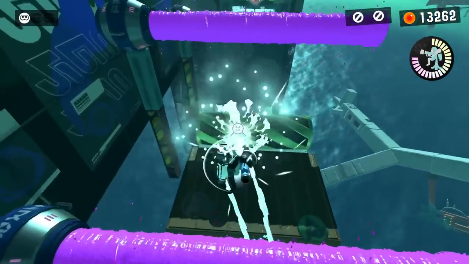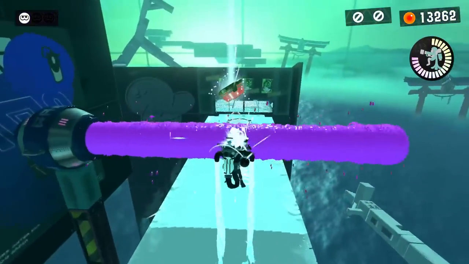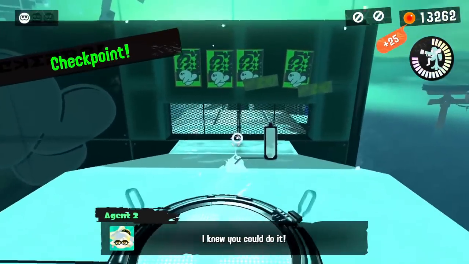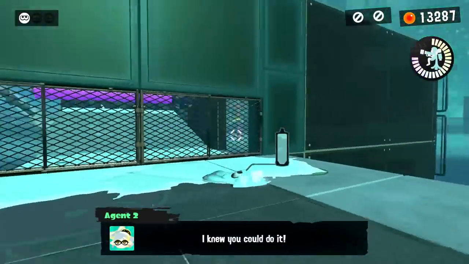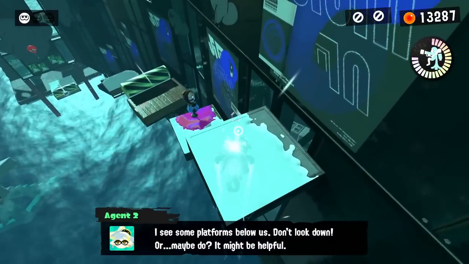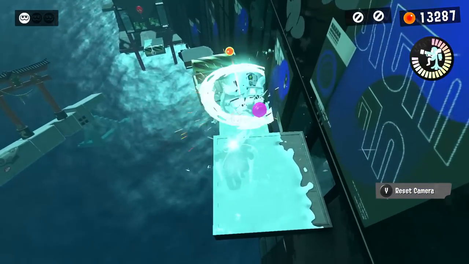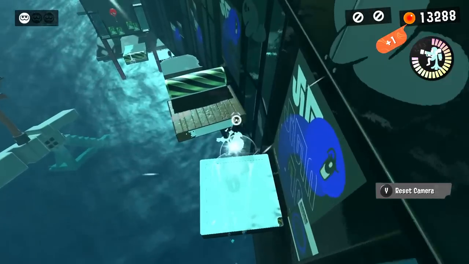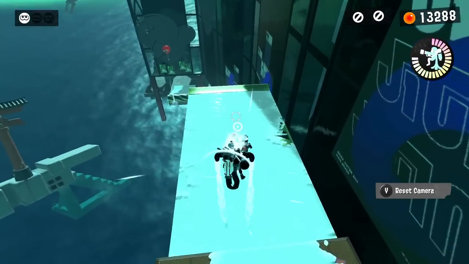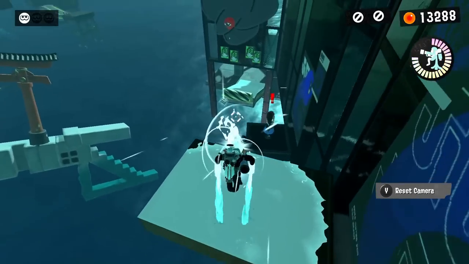See, I can boost across that one a little bit, but then I need to swim under this and then boost over that. Oh, just barely. I knew you could do it. Thank you. Awesome. So what's going on around here? Because I don't have any lives left. I see some platforms below us. Don't look down, or maybe do. Might be helpful. Gotcha. So I definitely want to do a little boost before every jump between platforms. Because if not, things get quite scary.